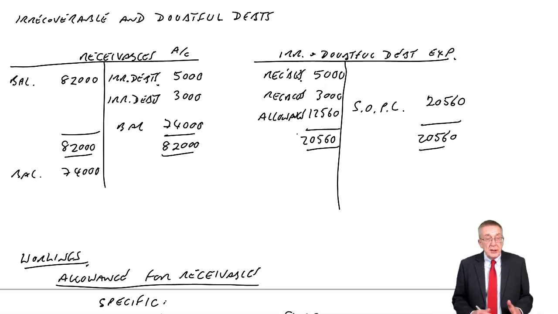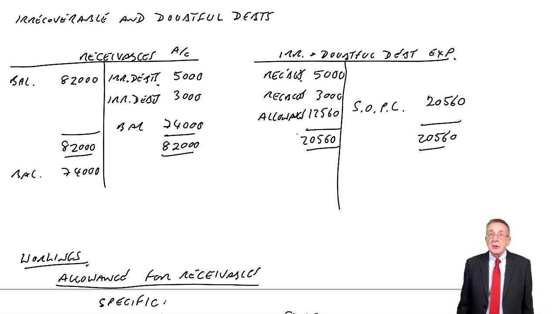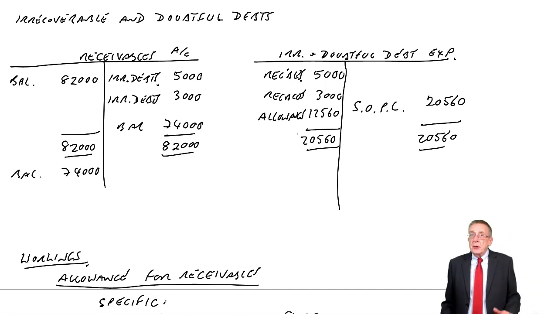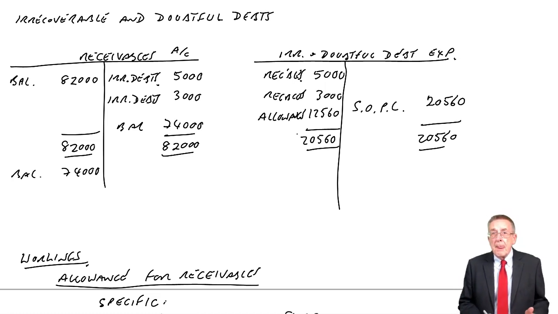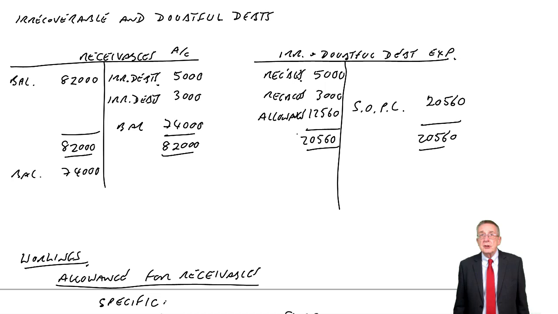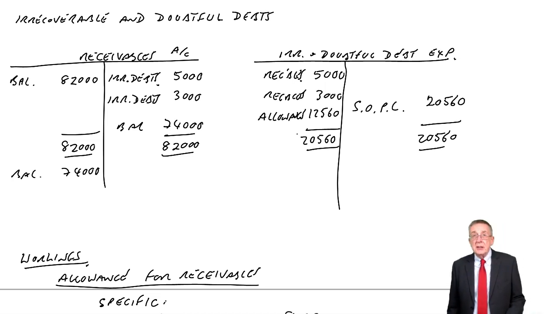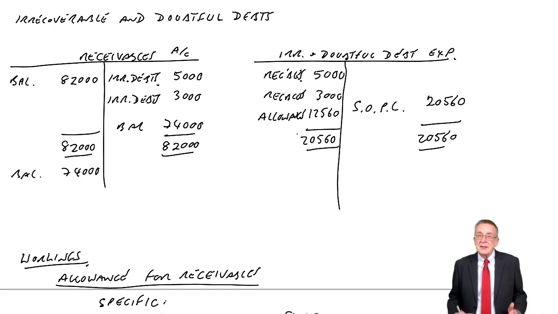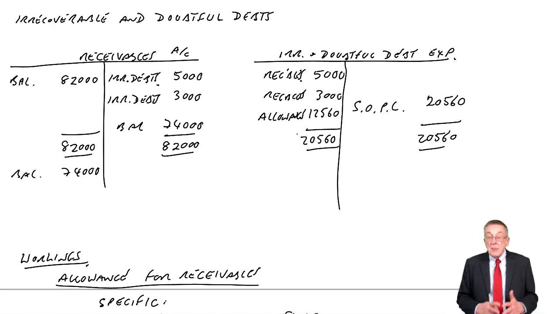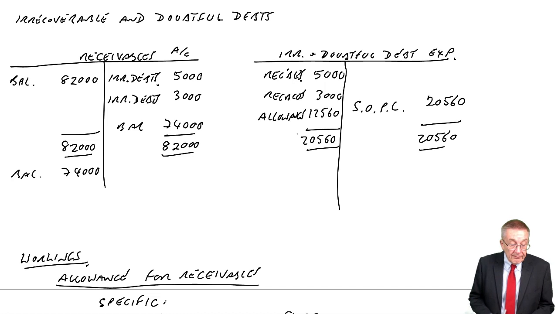Secondly, there's one entry I'll make as we go through, which some of you may be concerned about. I'll tell you when we come to it. There's more than one way of showing the entries, but the way I'm going to show you is by far the easiest, the quickest, the safest for the exam. But you'll see what I mean when I come to it.